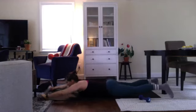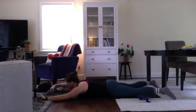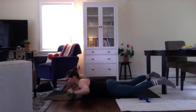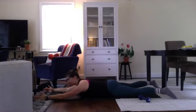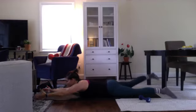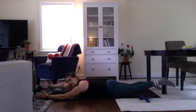10 seconds. We'll ditch the towel for the next thing. You got swimmers. In 5, 4, 3, arms can stay overhead, lower down, release your towel. Turn your thumbs up, push your hips down, lift your chest a little bit. You're gonna kind of leave your chest here. Opposite arm and leg, lift and lower. We're here for 45 seconds. Lift and lower.